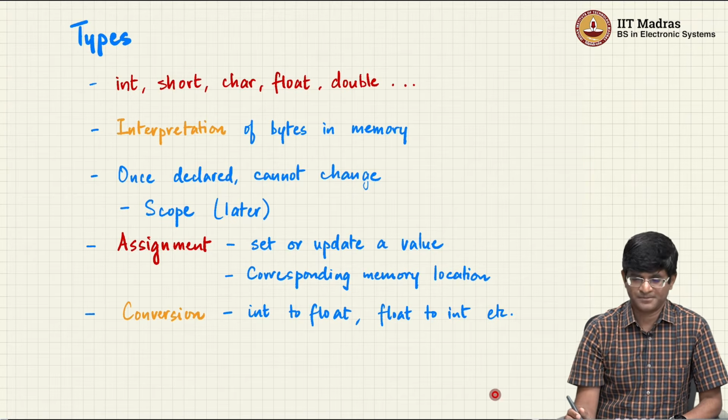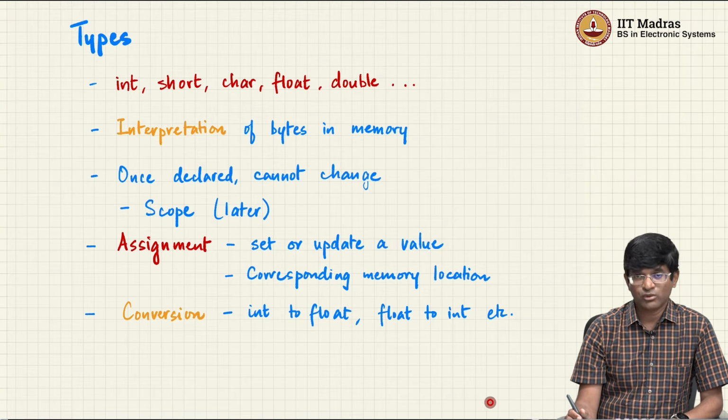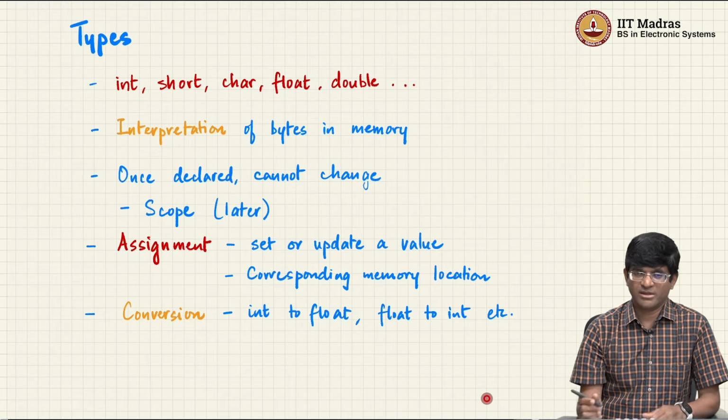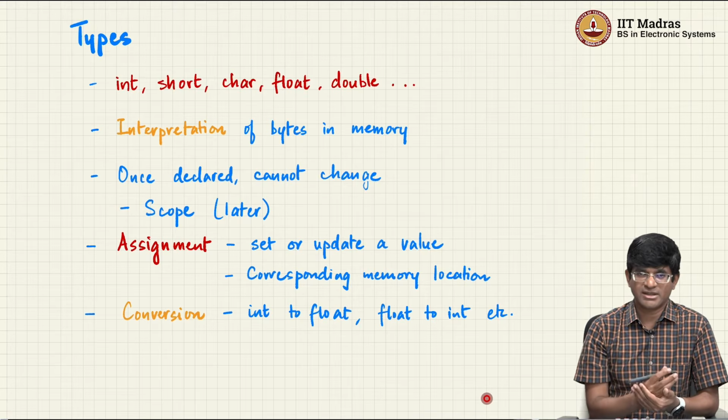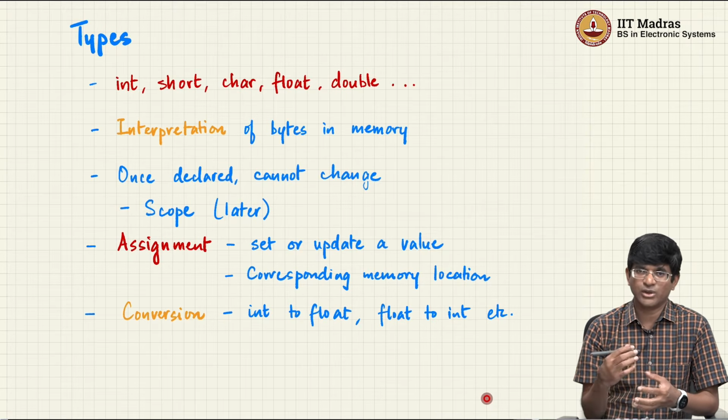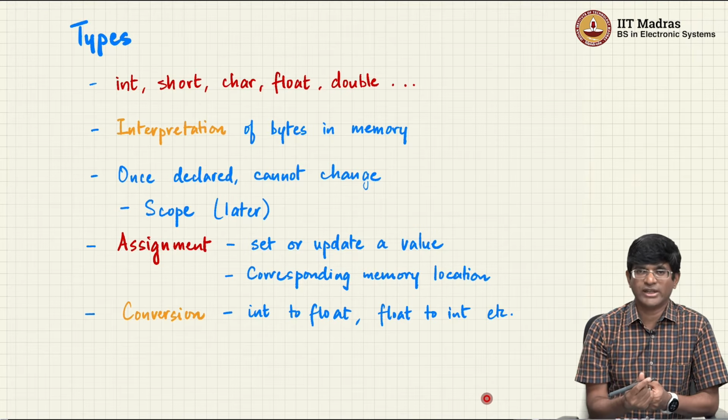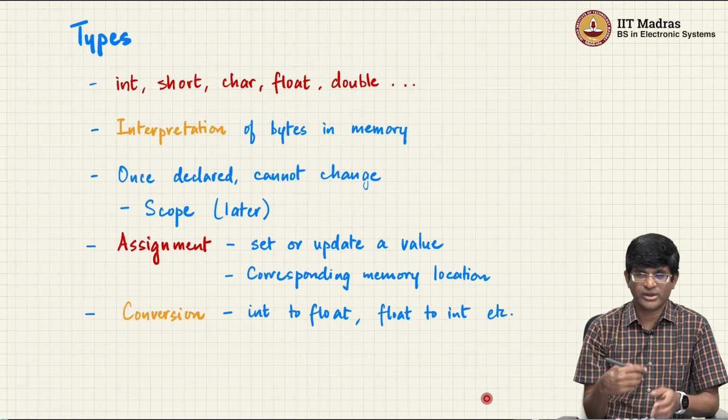What can you do with variables? You can assign values to them. Variables are placeholders. Remember, they are aliases of some locations in memory, which means that I can use that name in order to update or set a particular value in memory, and that is exactly how C uses it. C allows us to update values in memory by allowing us to assign values into variables.